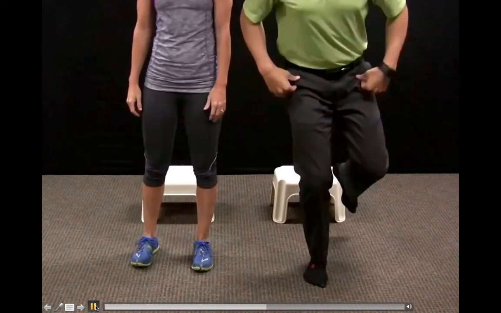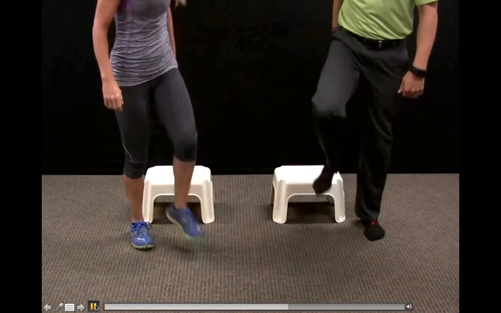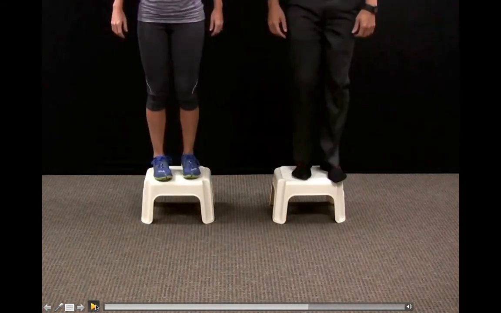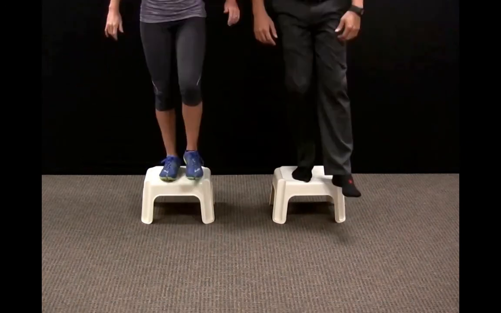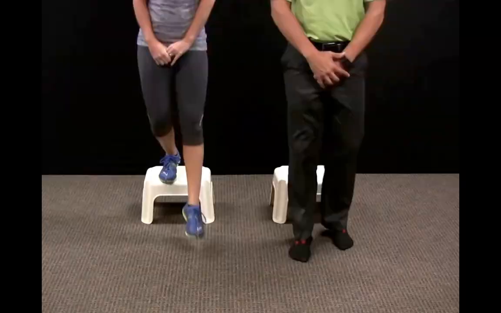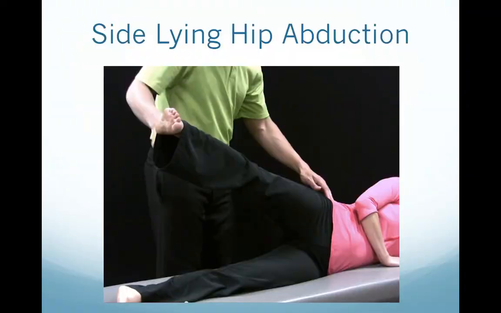And the following challenging test would be a 6-inch step down where we have the patient step up and then step down, and again we're looking for imbalance or instability as that occurs, as well as uncontrolled adduction of the thigh. Another way to assess hip abductor strength is side-lying hip abduction, either through manual muscle testing or by simply having the patient abduct their thigh while we assess their frontal plane stability. We're looking for how the lower limb, the pelvis, and the trunk stay in alignment as the patient is abducting their thigh. This test can be helpful for patients who have difficulty performing the other functional maneuvers.